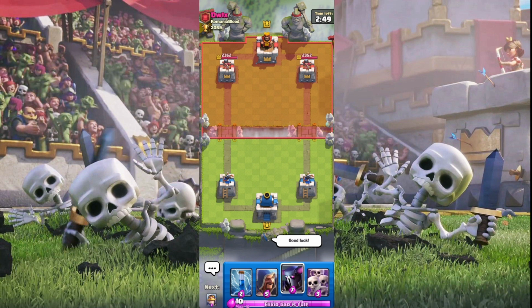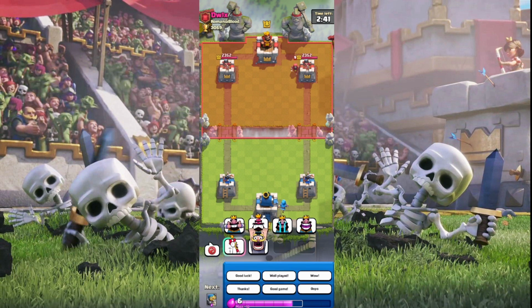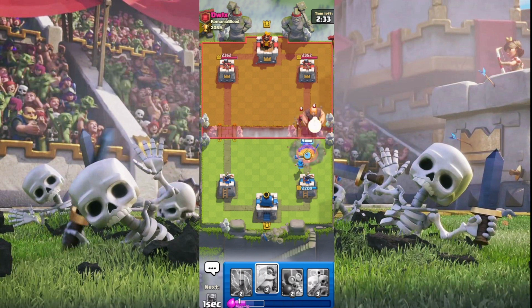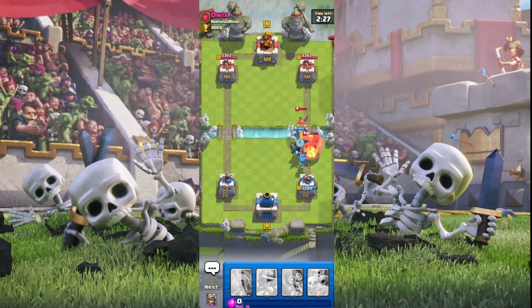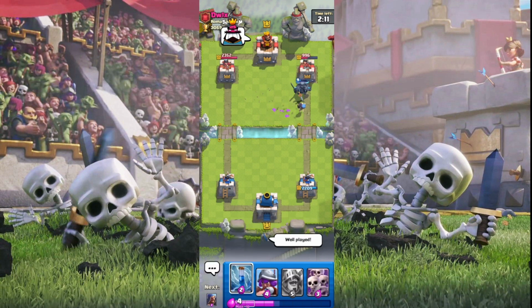Good luck. Alright. They have a wizard. Let's put our own wizard. Magic. Aww. Okay, Pekka. Nice. Let's put a knight over there. Okay. Let's put a bomber. Let's see what they do. Okay. Alright, that is nice. Well played.